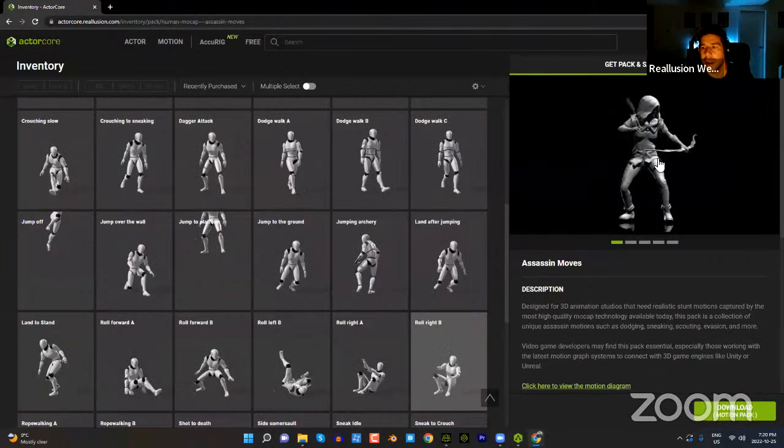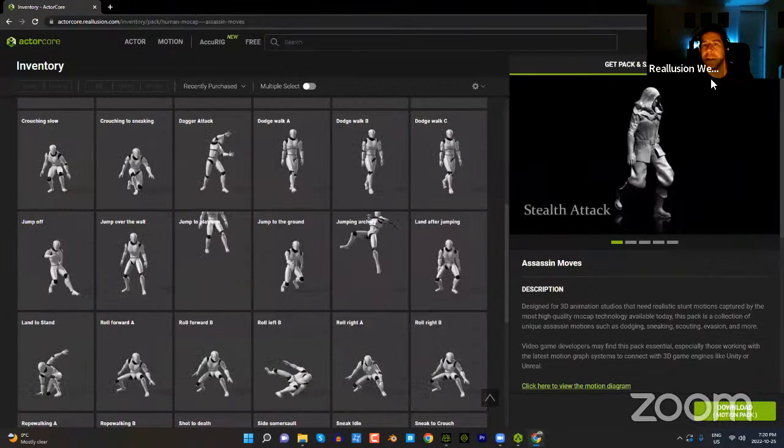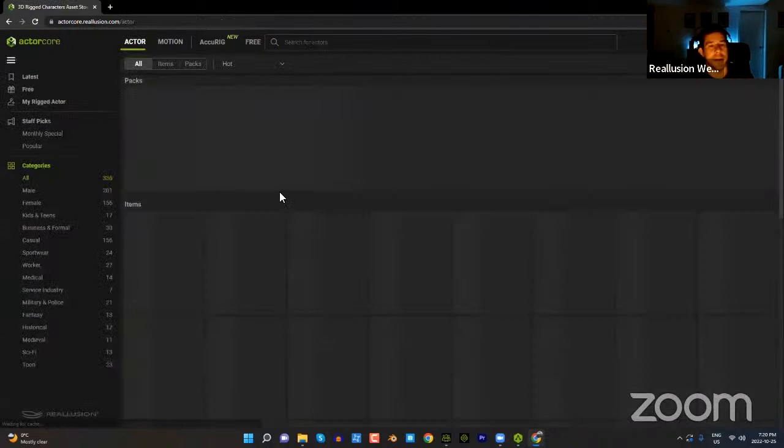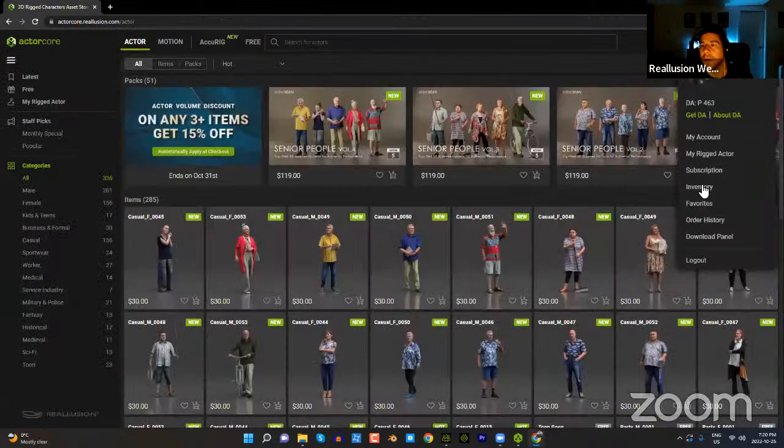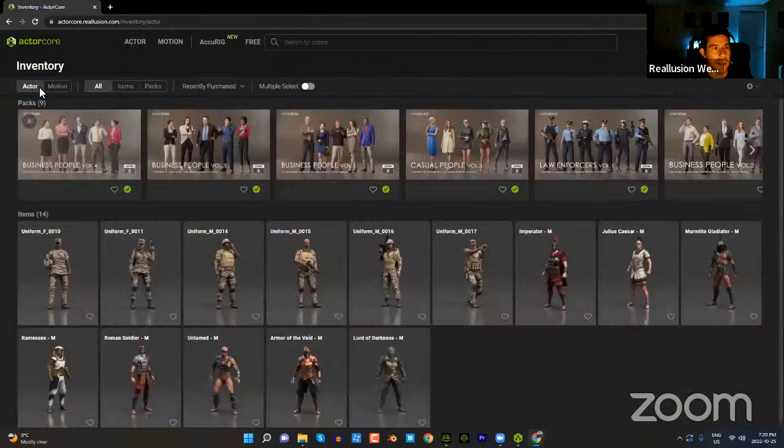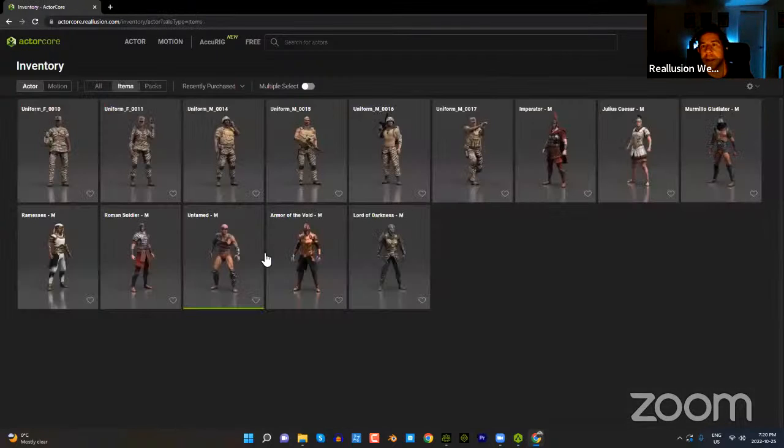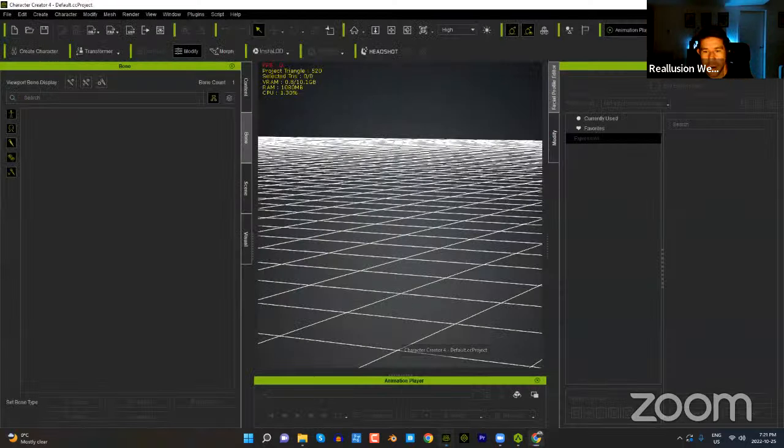So if we close this down and go to our inventory and our actors, it's stored as one of our actors in AccuRig here, which I won't go into right now. Let's take the character into Character Creator first and then show you how to apply the materials and then quickly export them into iClone. And then we'll go from there.